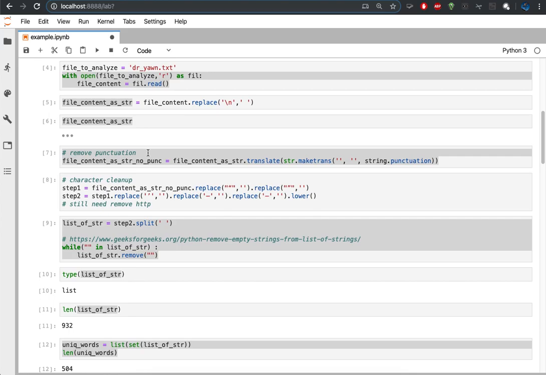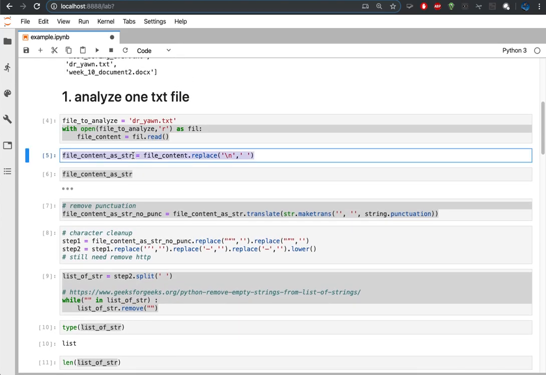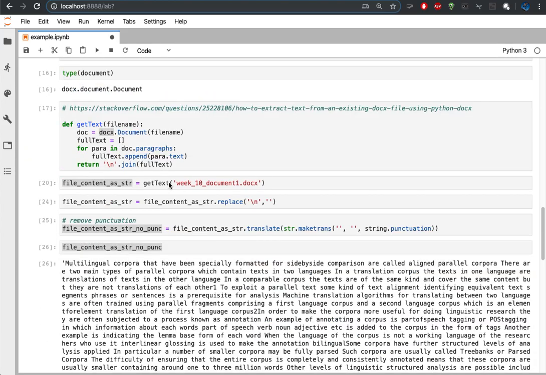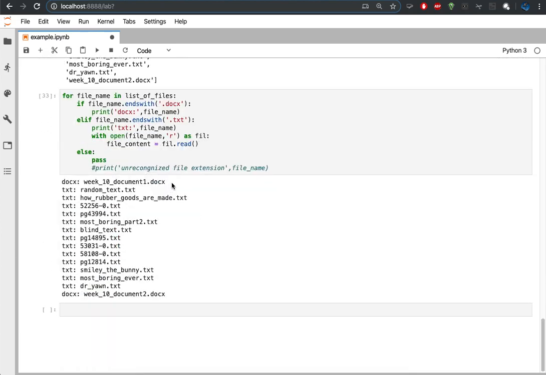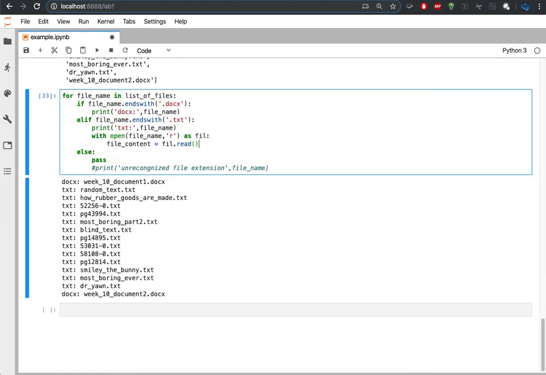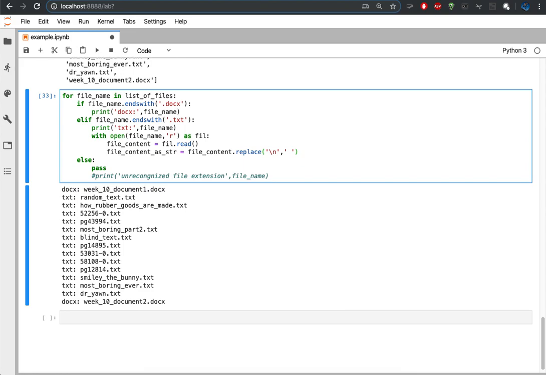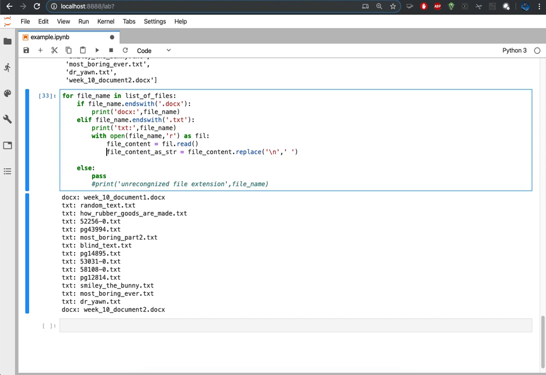And then the next thing that we did was we replaced all the new lines with spaces. So now to construct my loop, I'm just taking all the things that we did and including them as steps, and that should be okay.